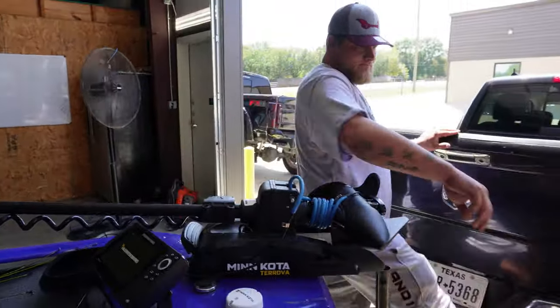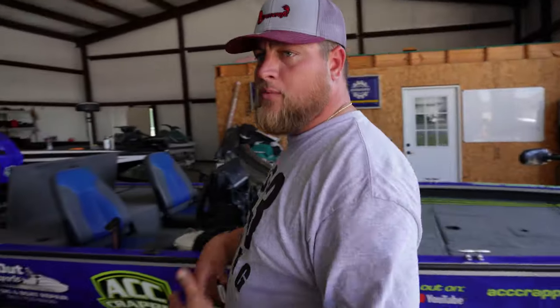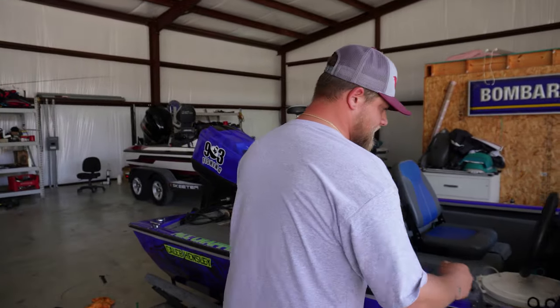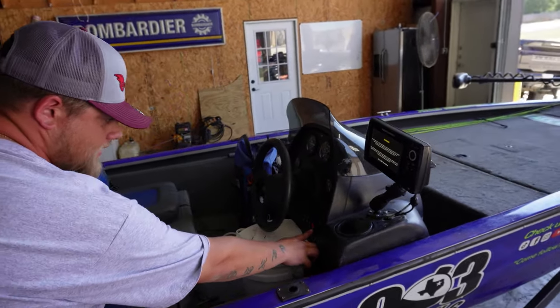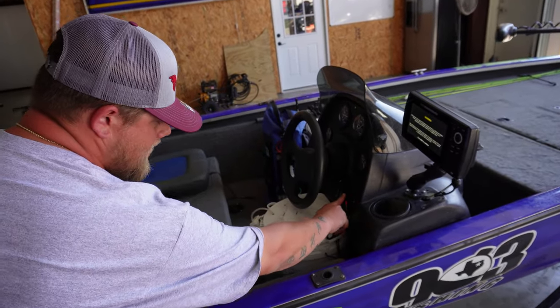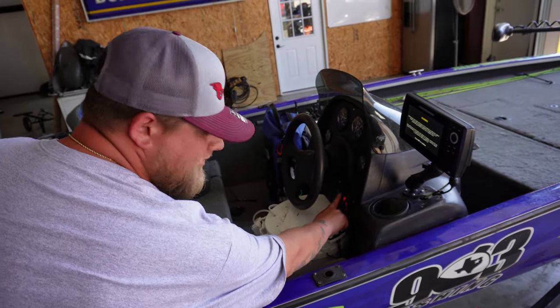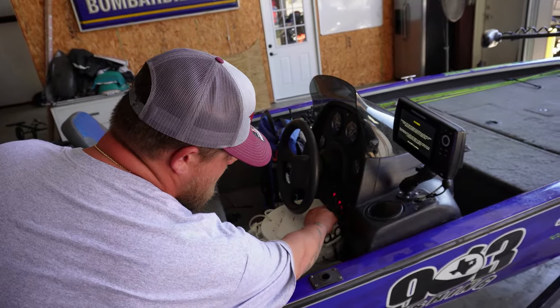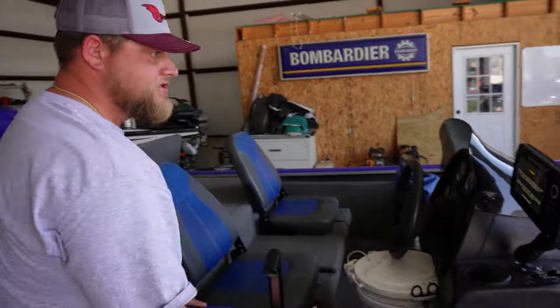And then, of course, you wanna go ahead and test all your accessories, live well pump, bilge pump, and all of that good stuff. So let's see right here. We got power on the Navionic lights here. The bilge pump turns. Live well's good. There's no light on this one, but it works. And then the other accessories turn on. So guess what, guys? It looks like we're ready to get on the water.